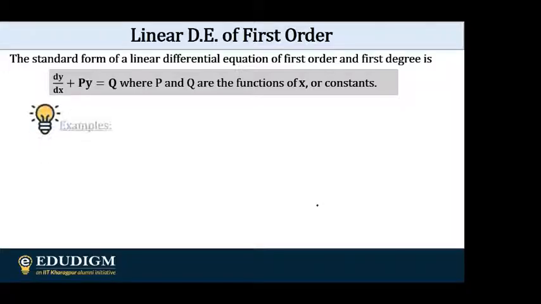Let's take an example. Look at this. So you can clearly see that this is P. Here P is a constant, so it's 2. And this is Q. So you have this dy/dx, you have this one, and also this is Q(x). Okay, so make sure you understand the format properly. This is another one, very simple, dy/dx + y times a function of x equals another function of x. So you can have functions of x or constants, it's perfectly okay.